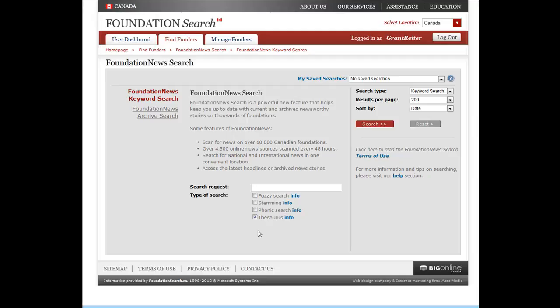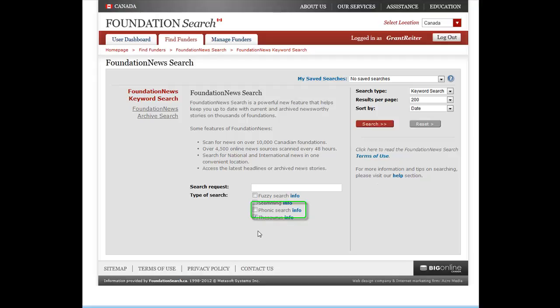When performing your keyword search here on Foundation News Search or on Foundation Profile Keyword Search, you can select any of the search modifiers you need in order to expand your search results. These are especially useful when you're uncertain of how an organization name is spelled or how a word is constructed. For instance, is it Smith, Smyth, Smithe, or Smythe?